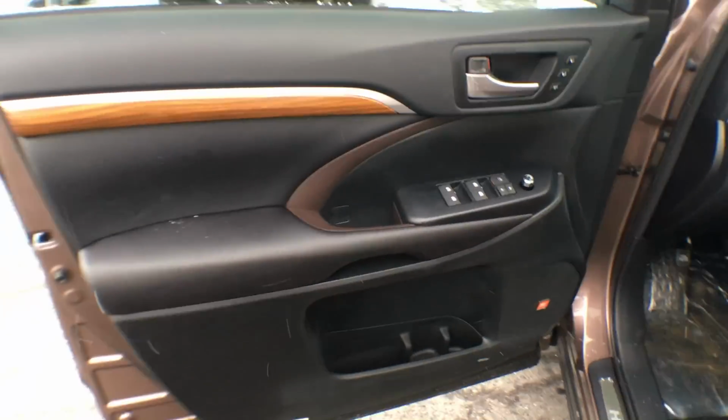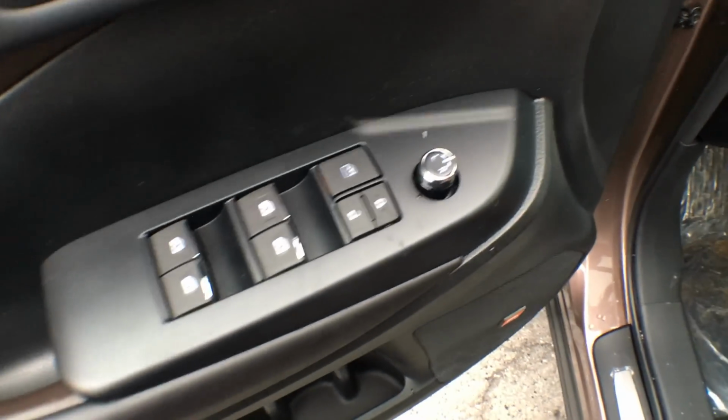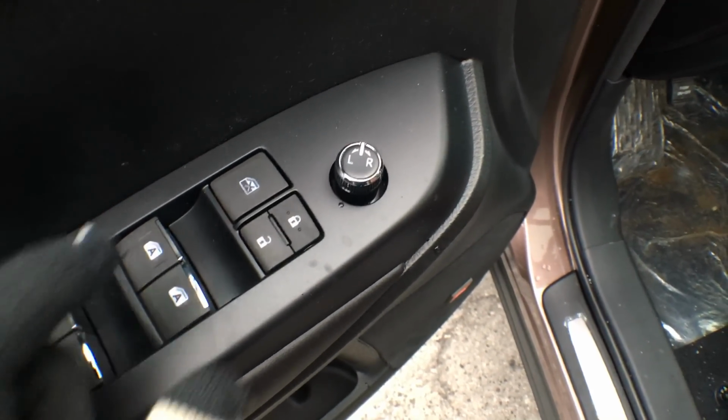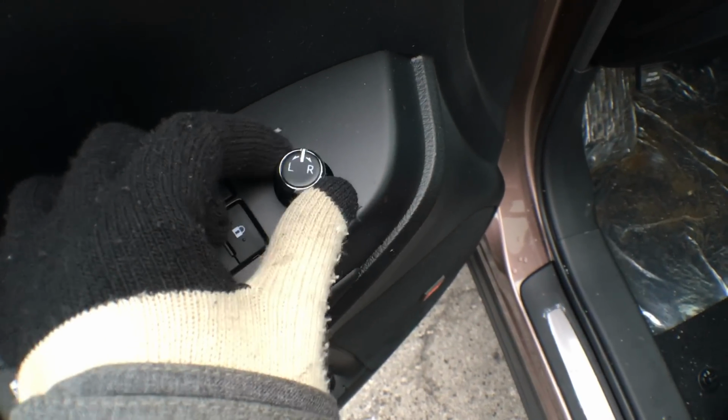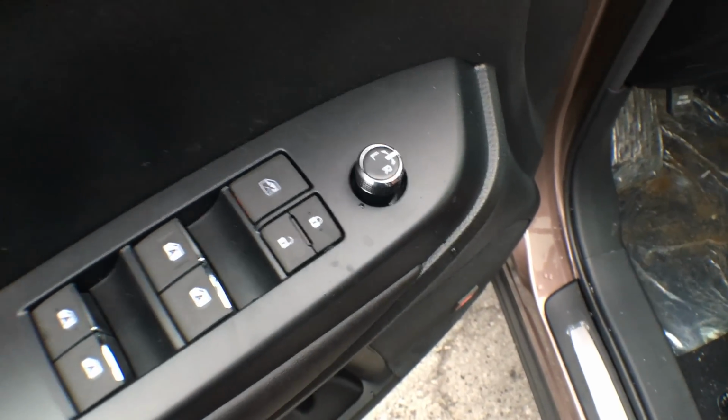On our driver's side door here, we have our controls for your power windows as well as your power locks. The power side view mirror controls is just right here for you. Very simple to use. Click it into the left side position and just adjust it like a joystick. Do the same on the right, and once it's back in that center position, nothing will move.